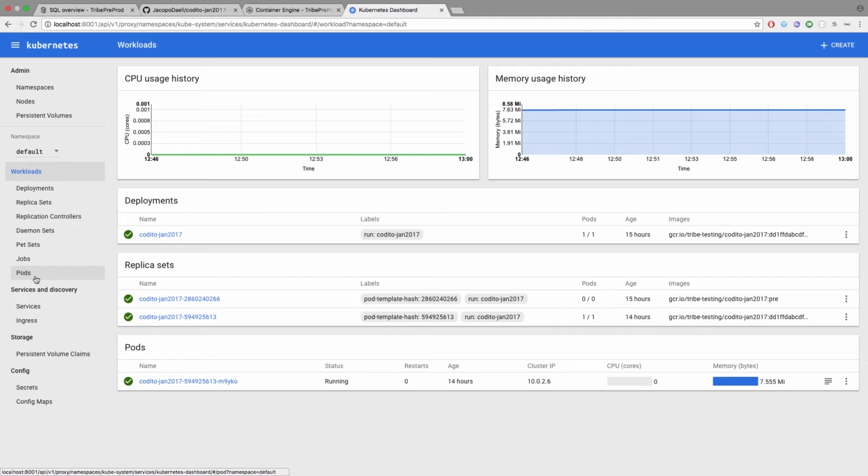So if your Node app fails or your Redis server fails, the pod restarts both of the containers constituting the pod. Here you can see the deployment that I already have. I already deployed the demo, which I'm going to deploy again just for this example.